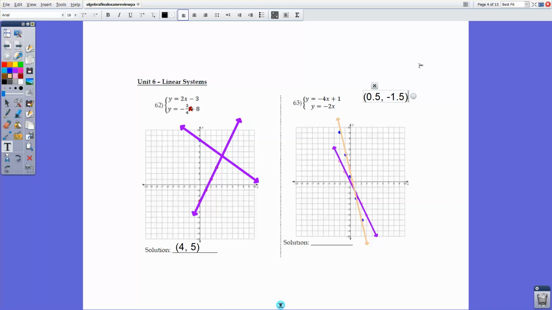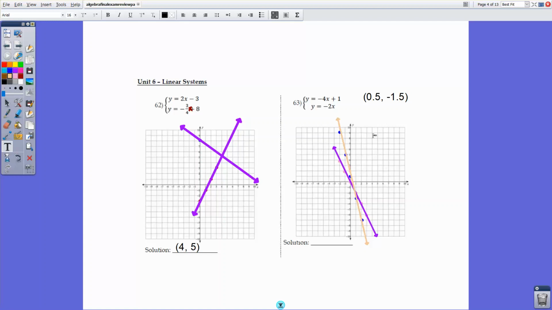So I'm going to plug that in. If I did 0.5 here, that's going to be negative 2, negative 2 plus 1. So that does not work in that one. It's a little tougher to get this particular point here. I know it's not quite that, so I'll use my graphing calculator. If I plug those lines in, negative 4x plus 1 and negative 2x, I'll use the calculate feature to do that. My calculator, and let's see, we get the solution.